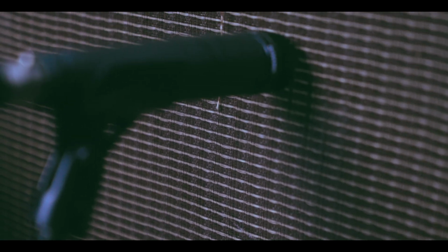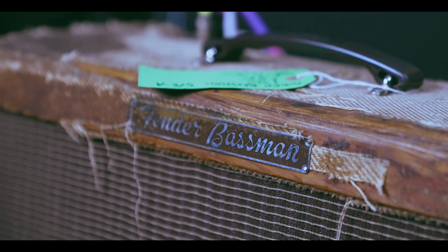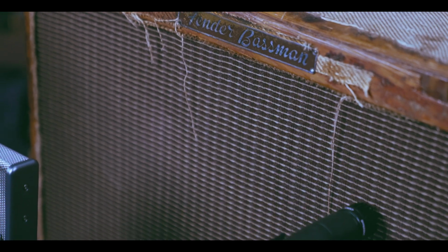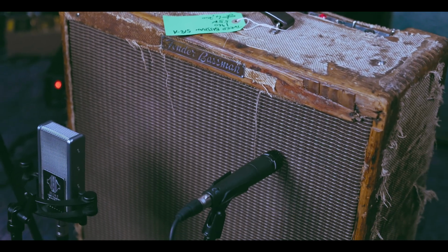It's very different from my 59. My 59 has less overdrive, is a bit darker, less lively, doesn't grind as much as this one. And if I could choose between the two, it's possible that I'd actually pick this 60, but I don't know if it's possible to just ask Jim if I can swap them. If he's watched the video, he can let me know. But yeah, I wish I could have this one to sit next to the 59. It's special and does something that's uniquely part of that rock and roll history. So yeah, legendary amp for sure, and has to be in the top 3 or 4 most legendary amps.